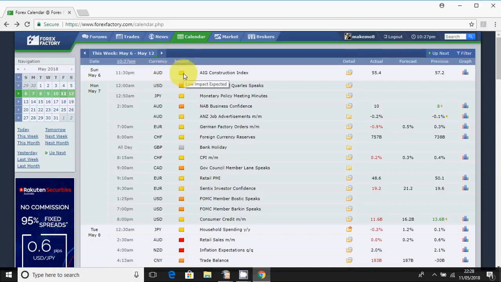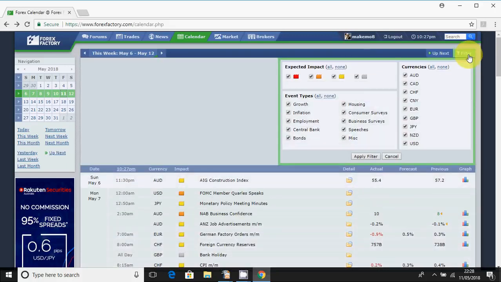So we have different types of impact. This is a low impact. The next type is the medium impact. This color means non-economic news at all. And the last one is the high impact. The red is the high impact. Okay, so we have these 4 types. The one that is important is the high impact. It's the only one that actually makes the market move. So I will filter out the rest and only keep the high impact news.